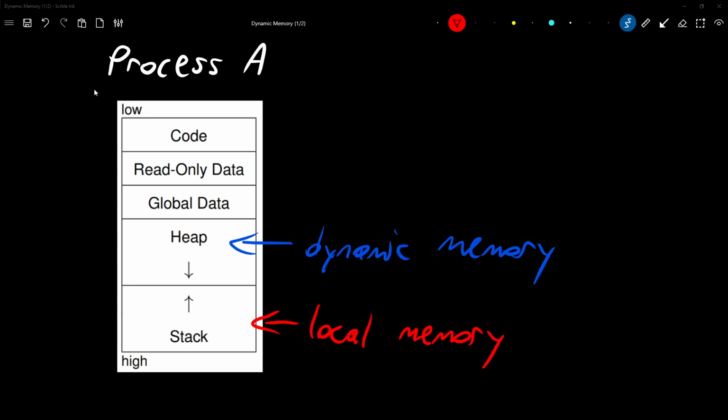When a process is created, the process in memory has this general layout. Different diagrams will show it differently, but basically the memory for a process has a section dedicated to the code, usually at the beginning, at the lowest level of the memory. Then it has read-only data and global data. Then you have this interesting section with the stack and the heap. The stack is for local memory and static memory allocation, and the heap is for dynamic memory. So let's talk about static first.